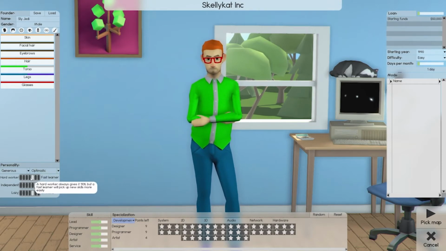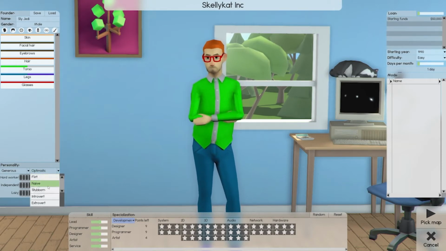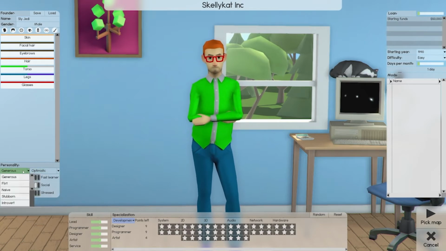Okay, so he's optimistic. He's generous. He's goofy, I will admit. Now, his skills. This is where skills are quite important because if you get this right, he will do great on his own to start. If you get it a little bit wrong, we don't want that. So let's start with designer.